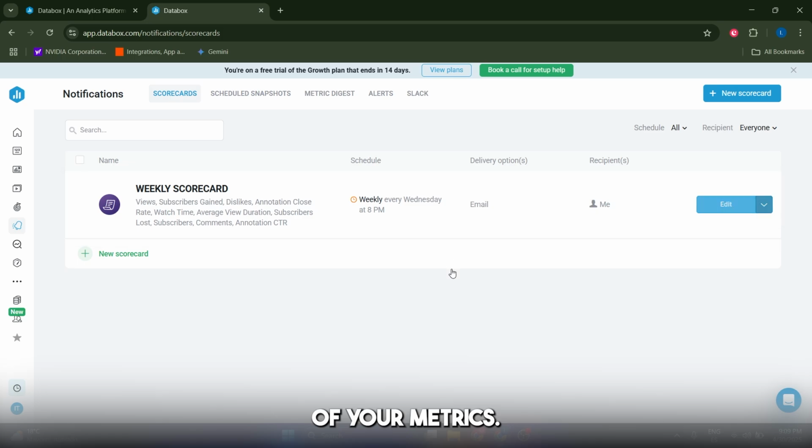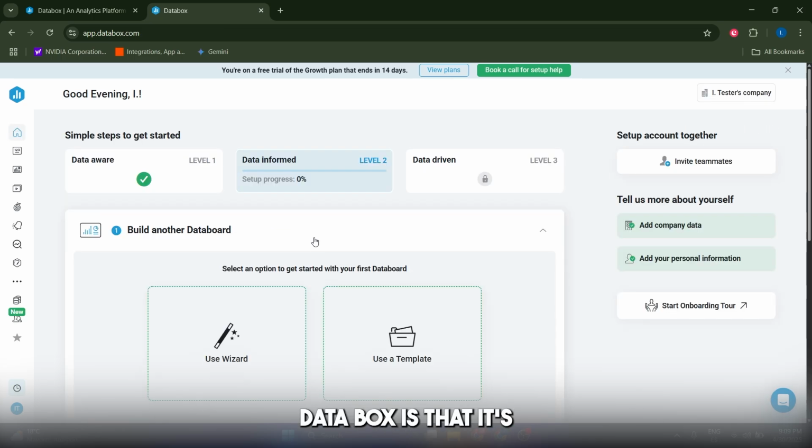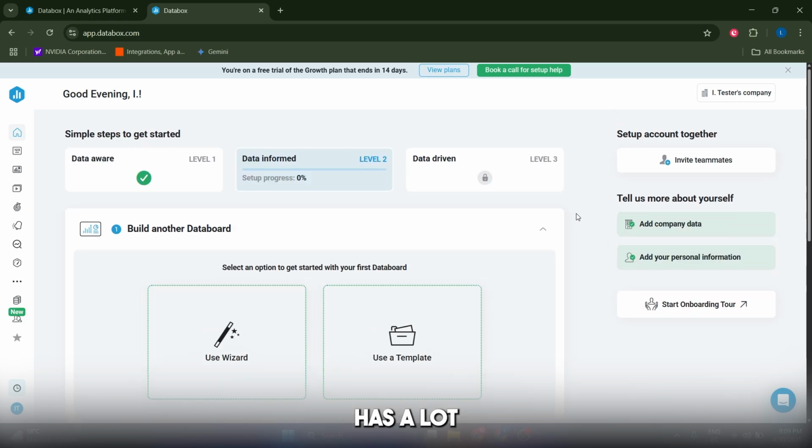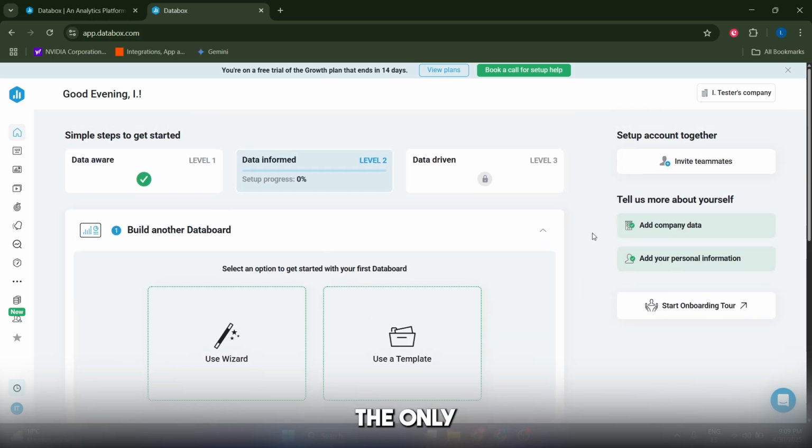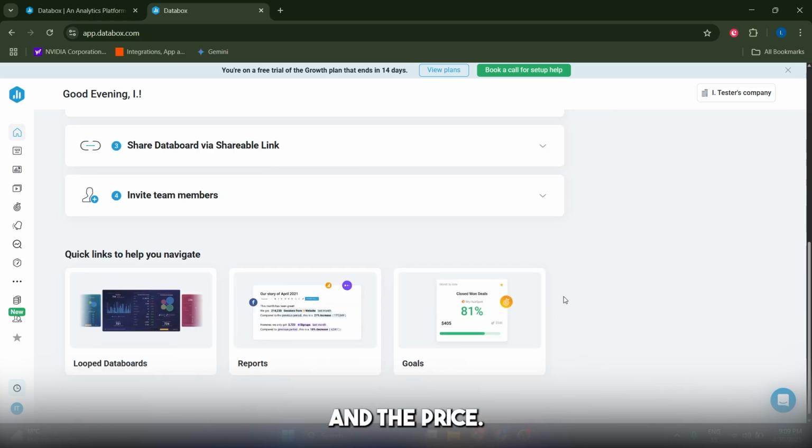To make a quick summary, I think the pros of Databox is that it's very easy to use, it's very visual, it has a lot of different integrations with many channels. You have real-time data that you can sync as often as you want, and you also have advanced features. The cons, in my opinion, is that it can be expensive for larger teams or businesses with many more data sources, because it starts at $47 a month. And also the free plan has a lot of limitations. So I guess that is the only disadvantage of Databox, the price really.